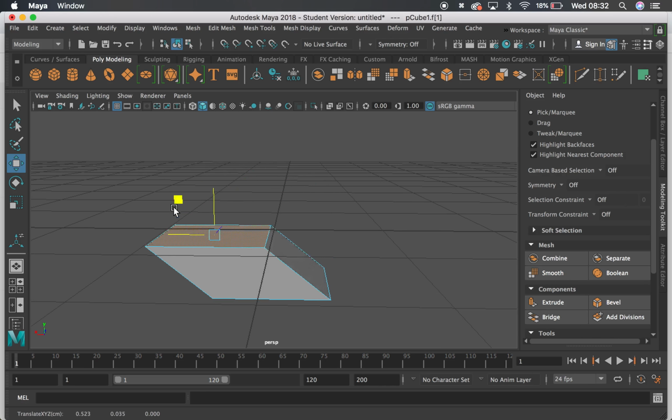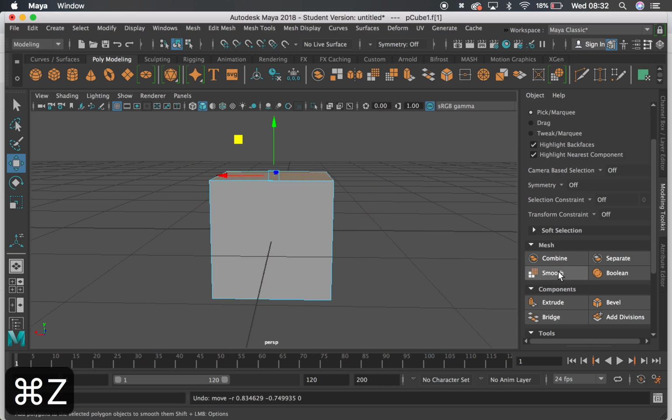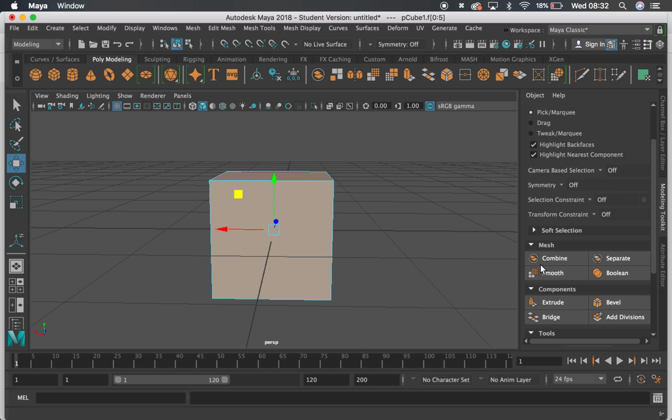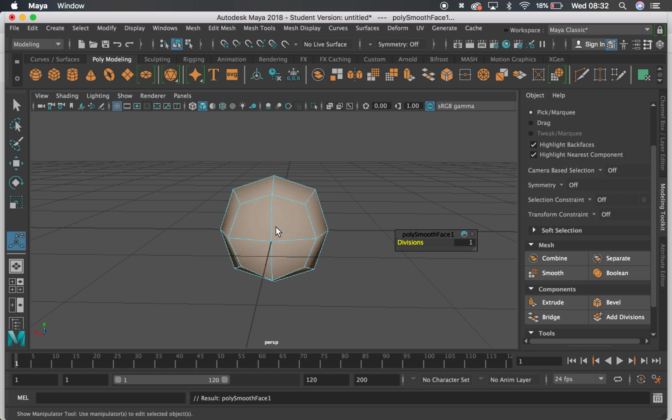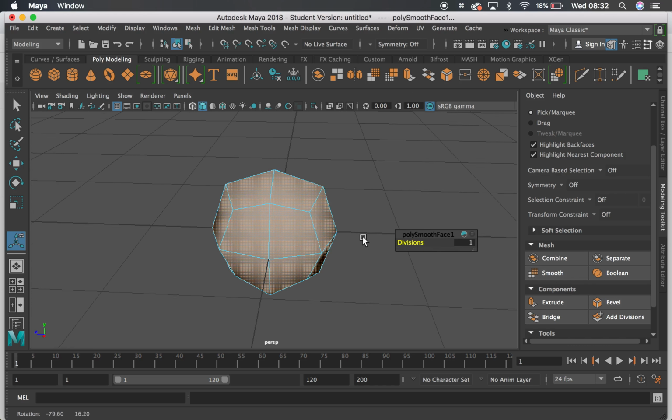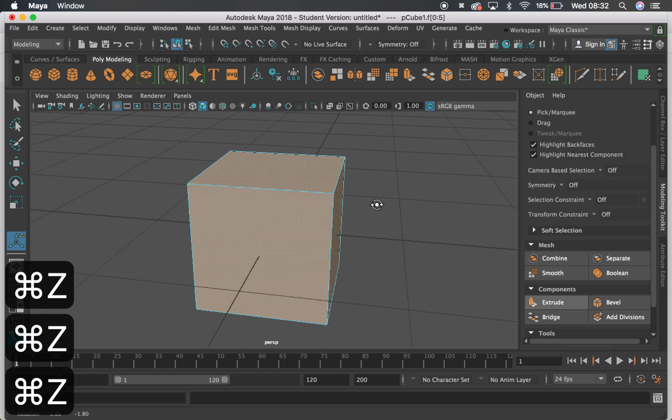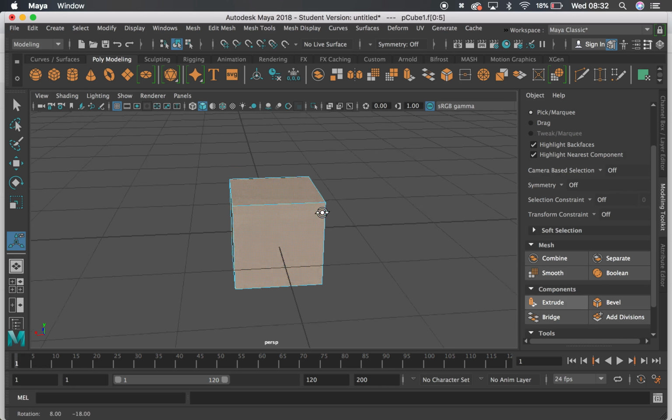So if this was an animated cube, you'll notice that all of those quads are going to deform really nicely there. It will also subdivide really well. So if I run a smooth here, you'll notice that everything sort of halves itself down. If I then hit smooth again, it just subdivides it. It crosses each individual cube there. Okay, so you generally want to keep everything as quads.